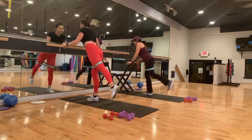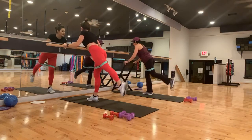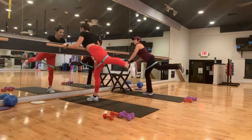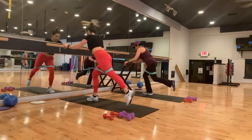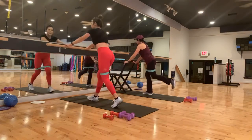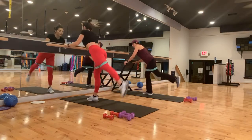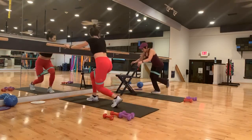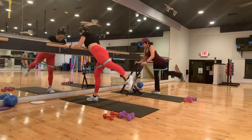Three more. And two. Last one — we're going to hold it up right here. Give me eight, seven, six, five, four, three, two, and one. Drop for eight — remember your hips are back, knee behind that toe. Drop that leg if you want a little bit less. Two, and one. Lift for four, three, two, one. Drop for four, three, two, one. Give me doubles — almost there. Double.